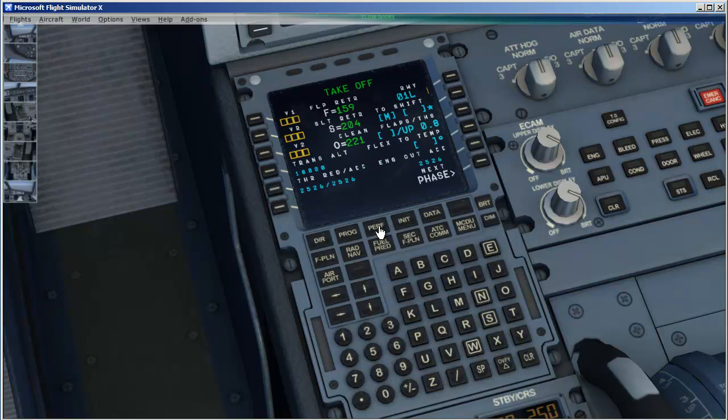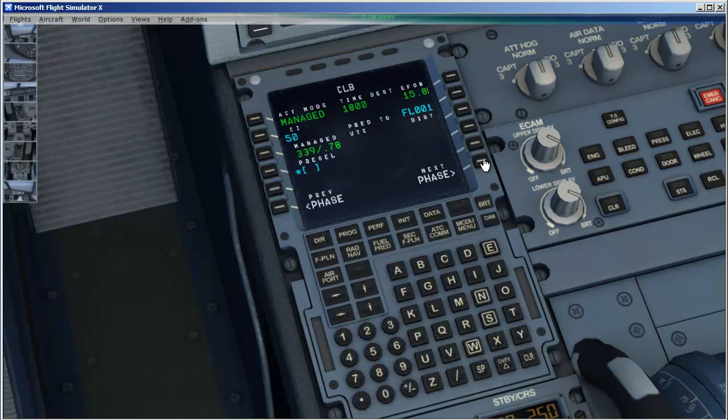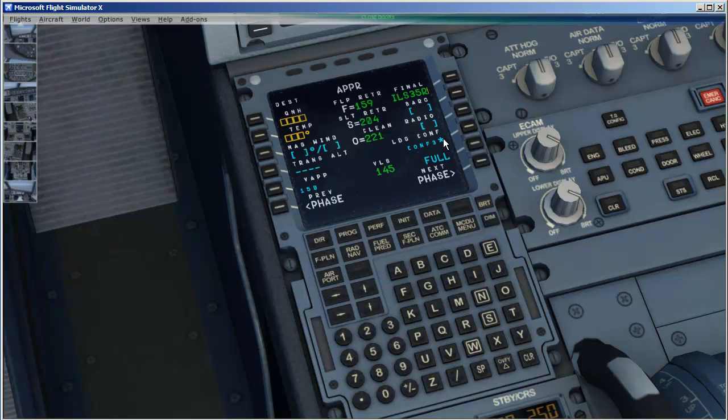I'm going to go ahead and set up. You normally use one notch of flaps for takeoff, which is right here. And if you click on next phase till you get to the approach phase, we can go ahead and get everything set up here. Our QNH, or our barometric pressure, we use the European, which is 1013, and temperature in centigrade.